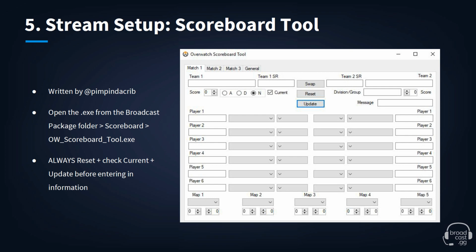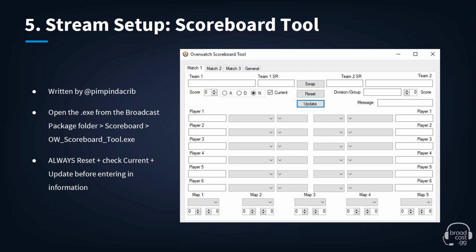I wanted to make it almost the best remote team possible, since we can't all be together, and even one extra person to produce with would be plentiful. But this way, you can update so much info about the team as well as the match in general. You can see there's maps and the score of each map, as well as attack and defend, and a little bit more info on the teams and the players themselves. This is also included in that broadcast package that we have here at Broadcast.gg.